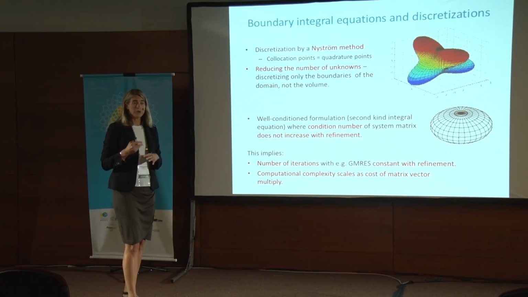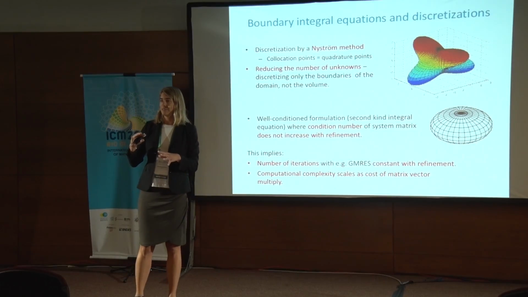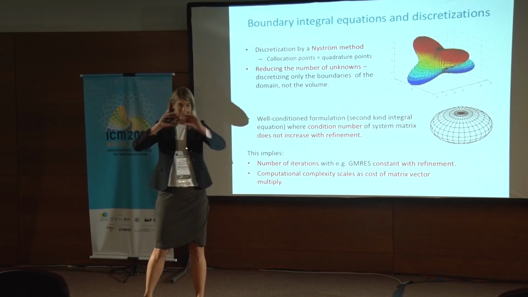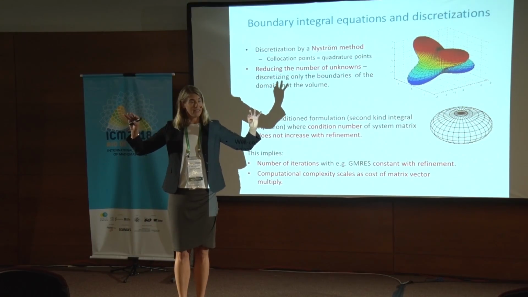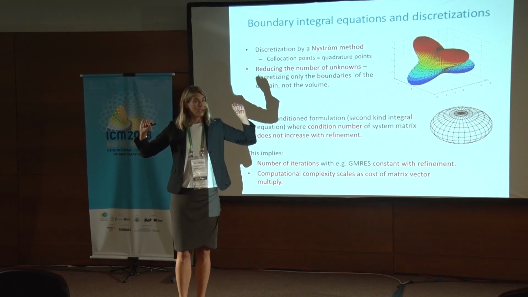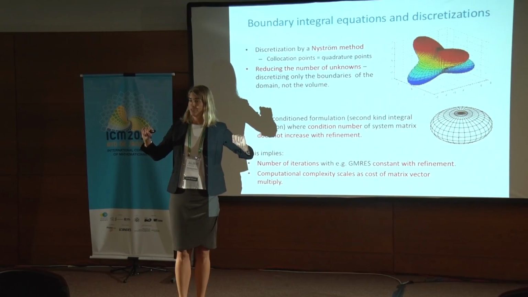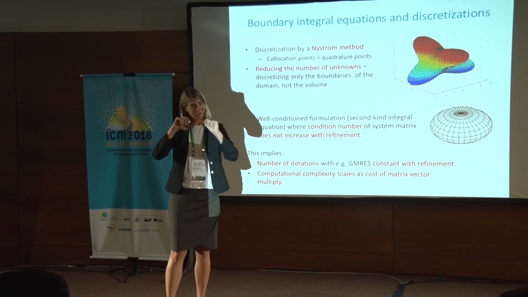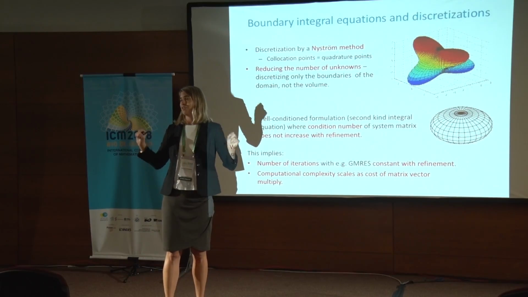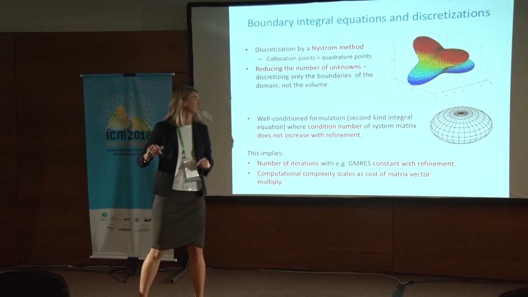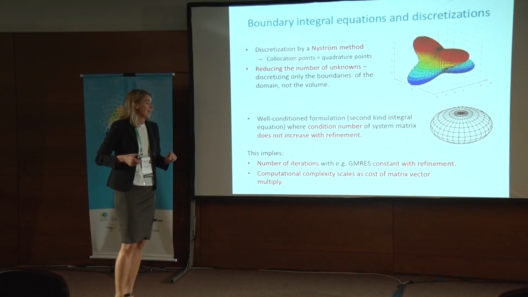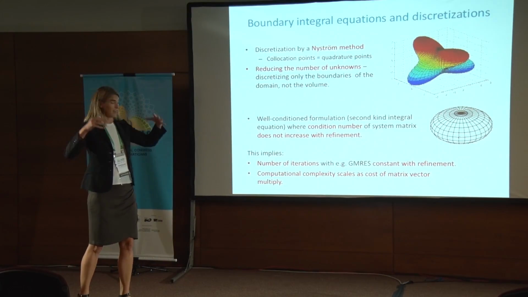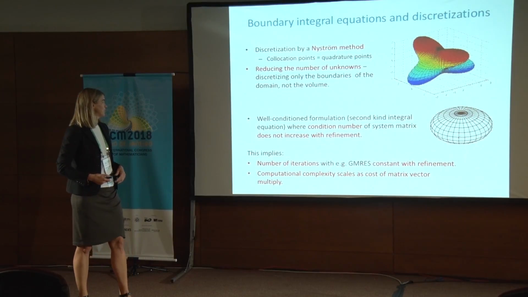So when we work with integral equations, we usually discretize them by what's called the Nyström method. So you have your integral equation on the interface, and you say, OK, I'm going to enforce it at certain points, your collocation points. And if you pick those points to be the same as your quadrature points, it's called the Nyström method. And this is typically what we use. And as I said already, we are reducing the number of unknowns because the grids are only on the surfaces.